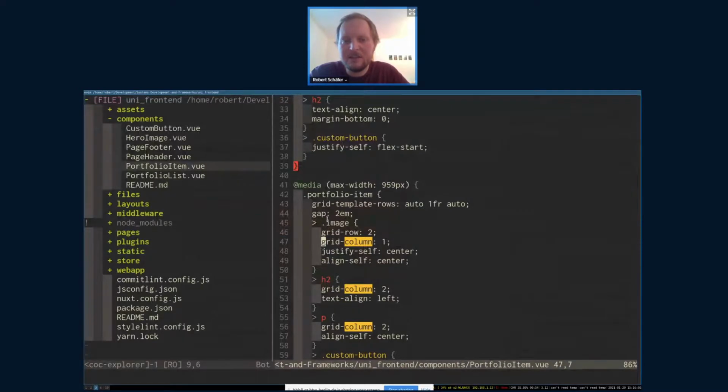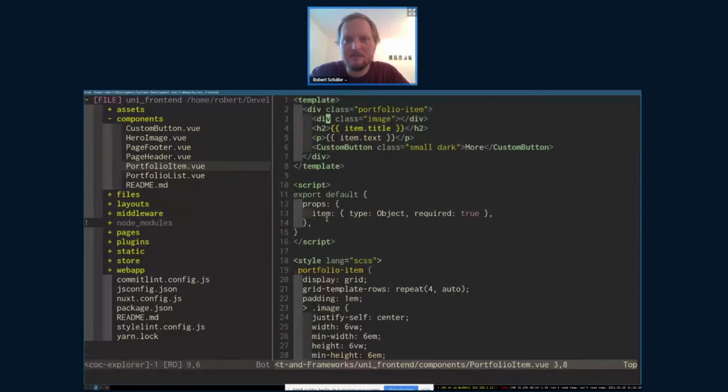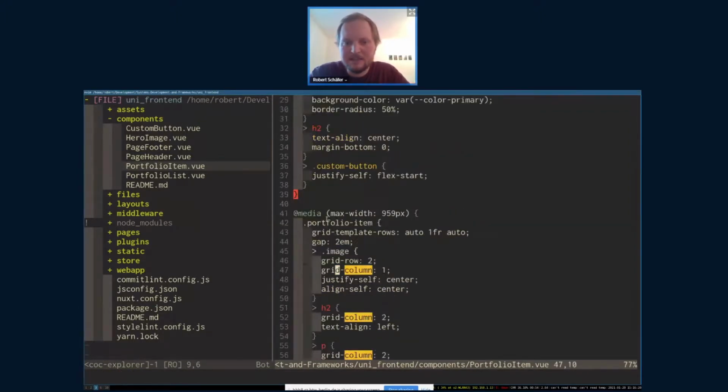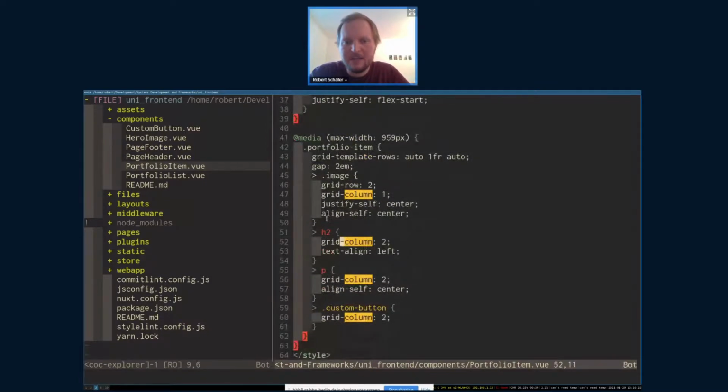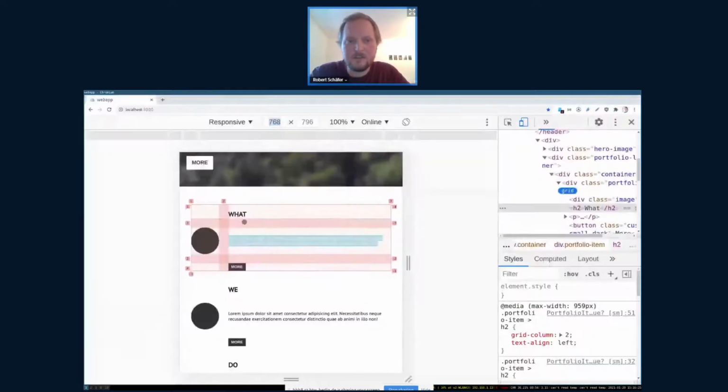The default is again how the HTML is laid out. So if I'm not specifying it, it will be the first row, the second row, the third row. And so that's fine. All I have to say then for the remaining items is which column should they belong to. So in order to avoid that my header is appearing in the first column, I have to tell it to go to the second column, and then it's appearing in this cell. Likewise with the paragraph and the button.